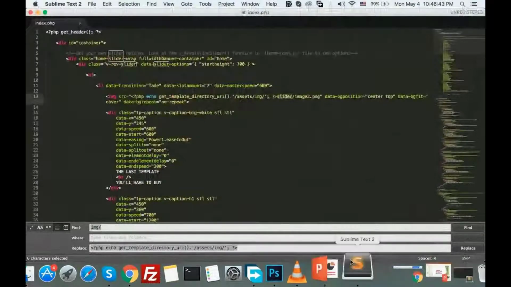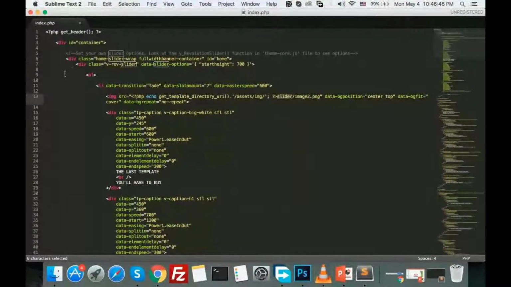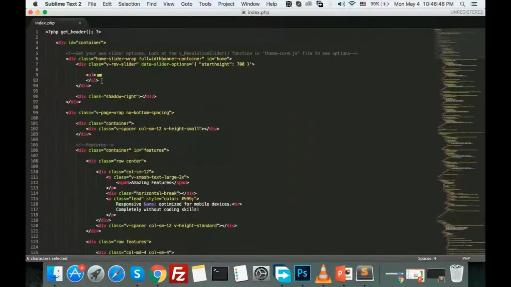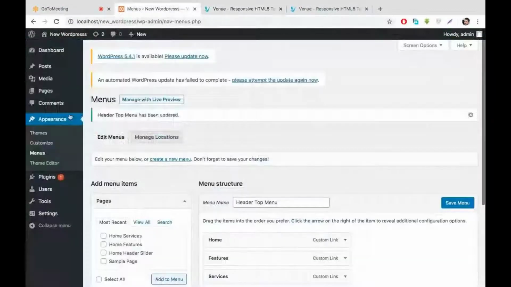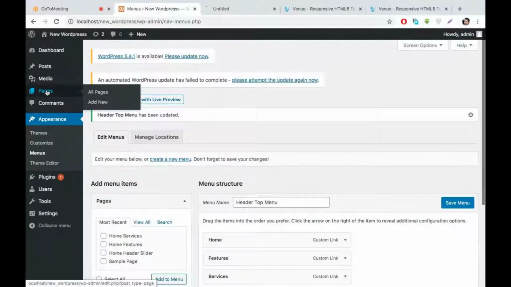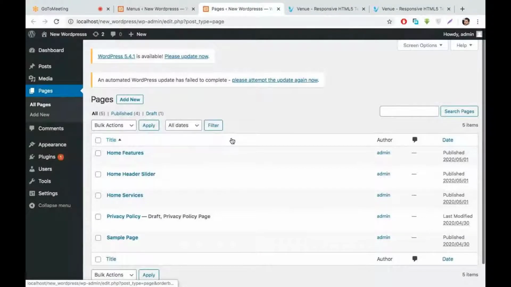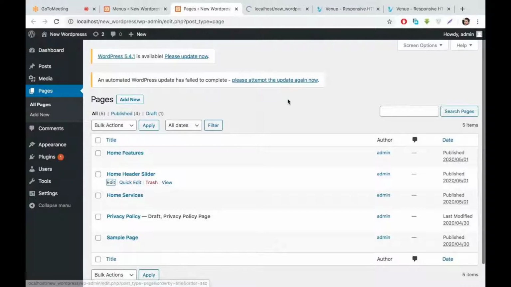So I'm just pasting this code, let's say cut, this is our header section, and create a page for it. Like if I'm going on pages, this is our page, header slider.